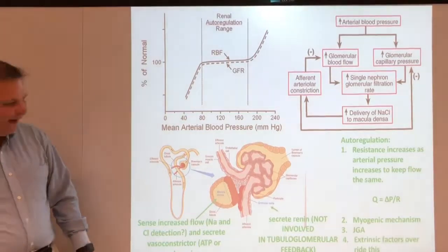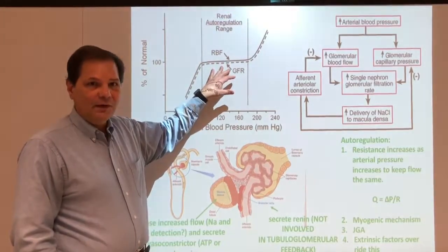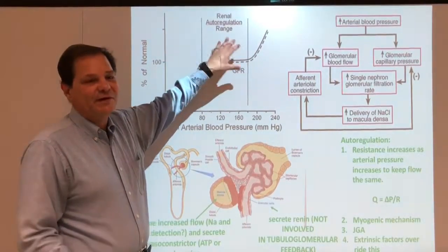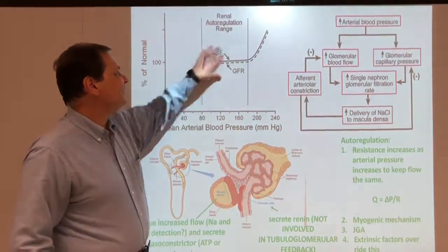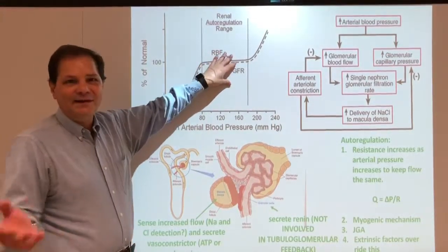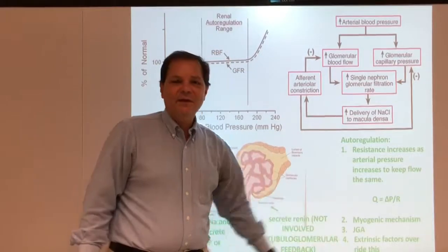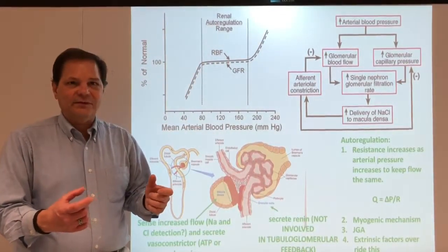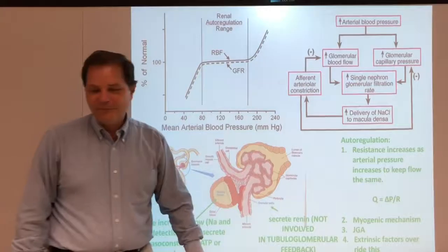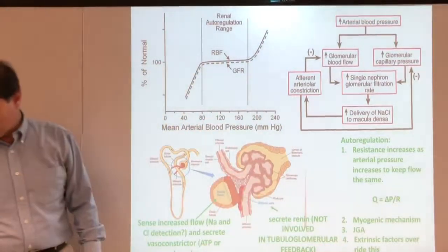And also bear in mind that extrinsic factors will override this. So if I get an increase in sympathetic tone, let's say, that will decrease blood flow to the kidney. That will override this autoregulation mechanism. Your GFR will actually drop. Okay, so bear that in mind as well. This is in the absence of extrinsic neural innervation. In fact, you can cut the kidney out, cut the nerves out. And in the case of the myogenic mechanism, you can isolate the arterioles and denude them of endothelium, and we'll actually do this. Okay, so this is strictly a property of the kidney, having nothing to do with autonomic regulation, but autonomic regulation will override it.